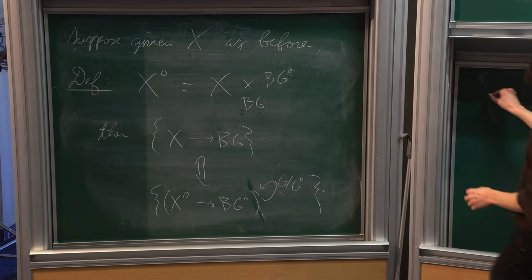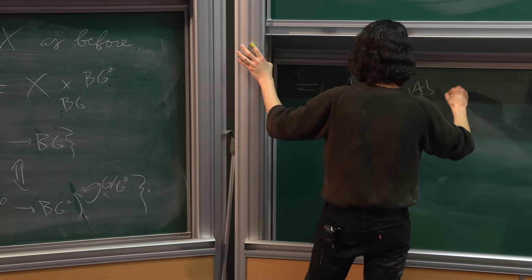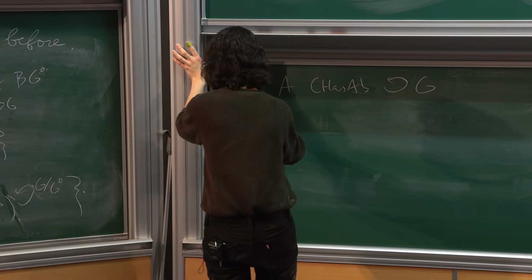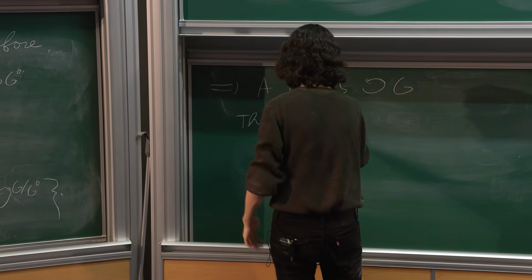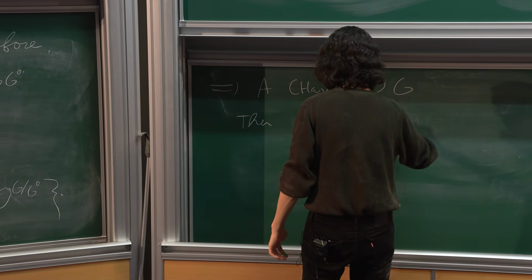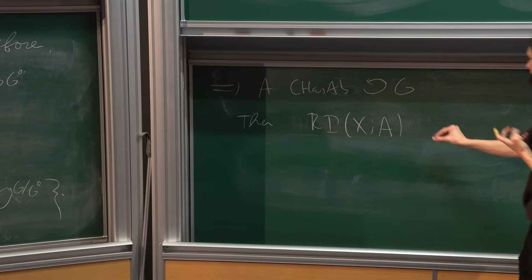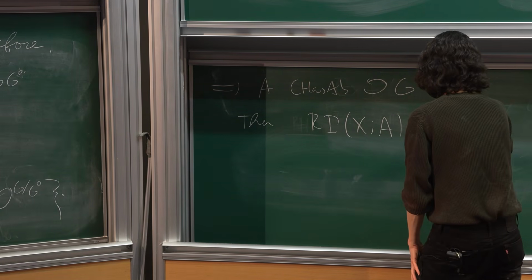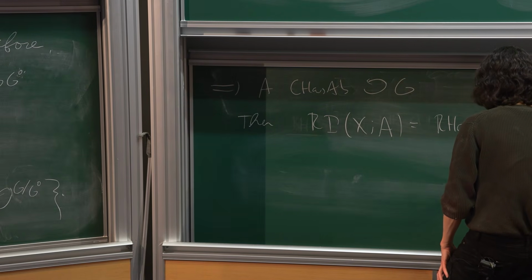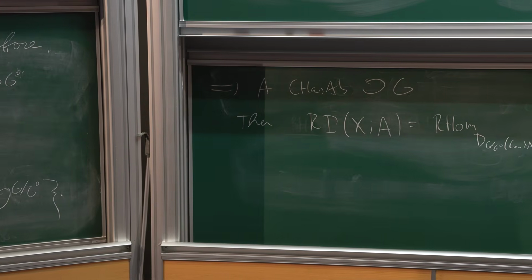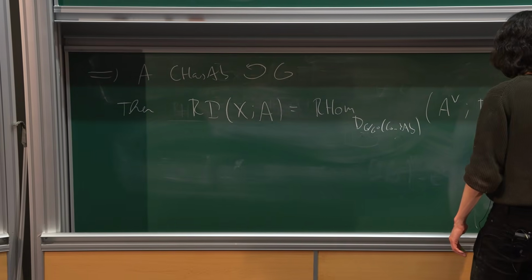So the consequence of this is that if A is a compact Hausdorff abelian group with a continuous action of G, then similarly to this, but with non-trivial coefficient systems, this action lets us view it as a coefficient system on X, and the cohomology is given by R Homs. Now in this D for the profinite group, the equivariant derived category for the profinite group, of the Pontryagin dual of A, now in the cohomology of X circle.